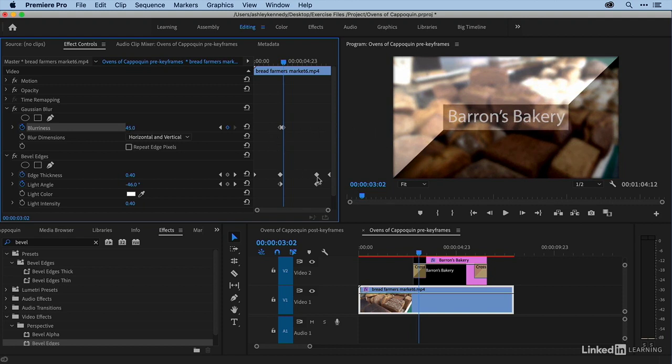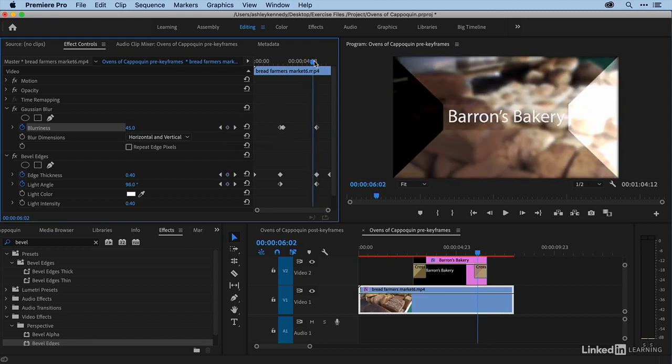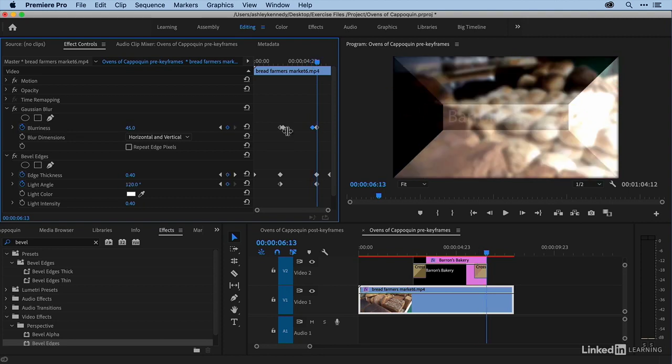And now let's go to this set of keyframes. So we'll go to the next set of keyframes. And by this point, we want it to be back to 0. So I'm going to set a keyframe here, and then just slightly in from that, we'll add another keyframe. All right, so it should still be 45 here, but by this point, we want it to be 0. So I'll back that off to 0. All right, and I'll play over this one more time.